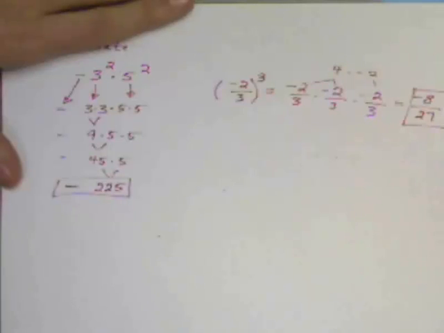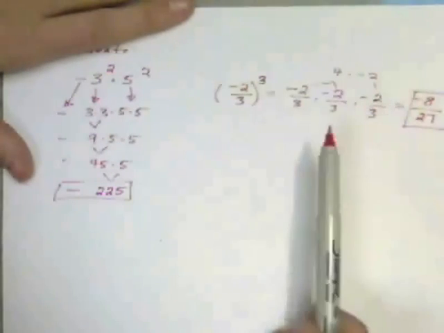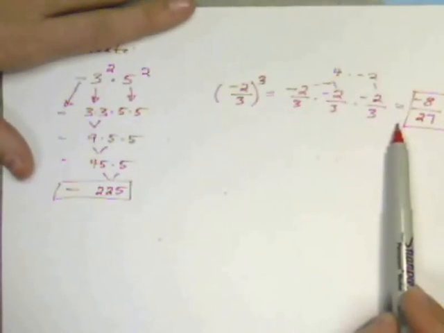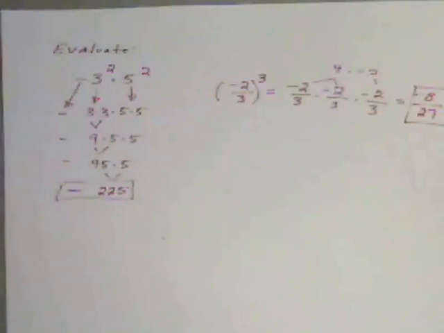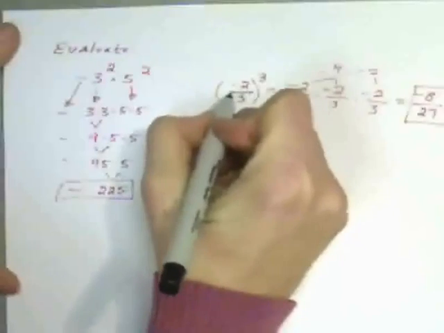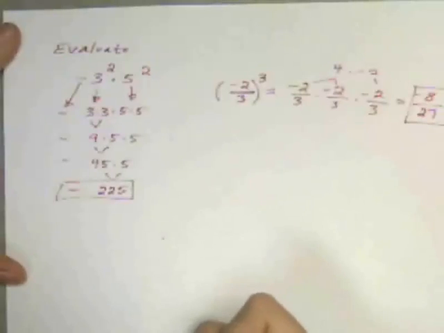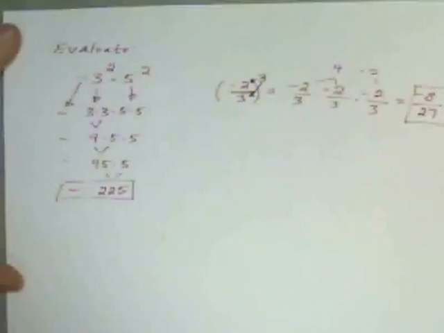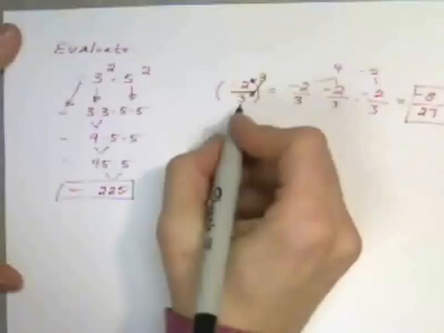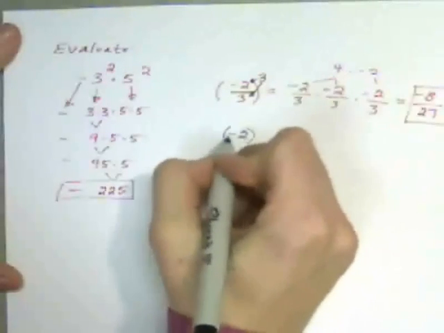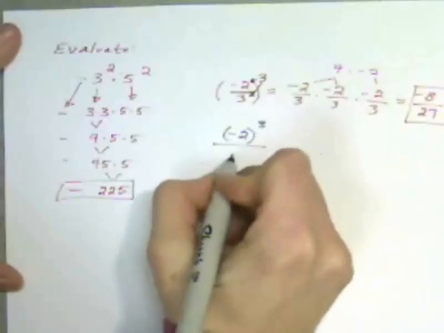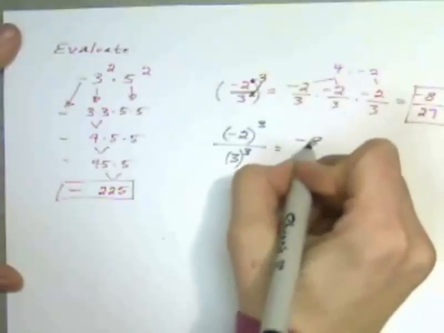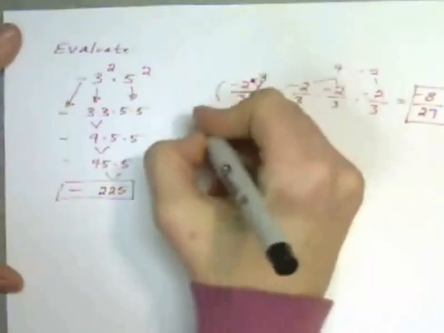Notice something for me though. You can write these fractions out and work across the top and the bottom. That's fine. That's literally what it means. But because we have an exponent over something that's just division, and actually this works for just division or just multiplication, I can share this exponent onto both the numerator and the denominator. I could have said, hey, this is the same thing as negative 2 cubed over 3 cubed, which would still give me negative 8 over 27.